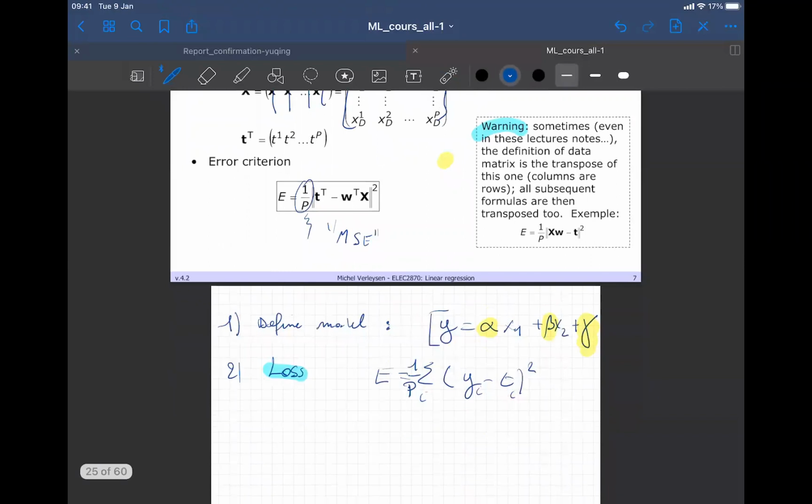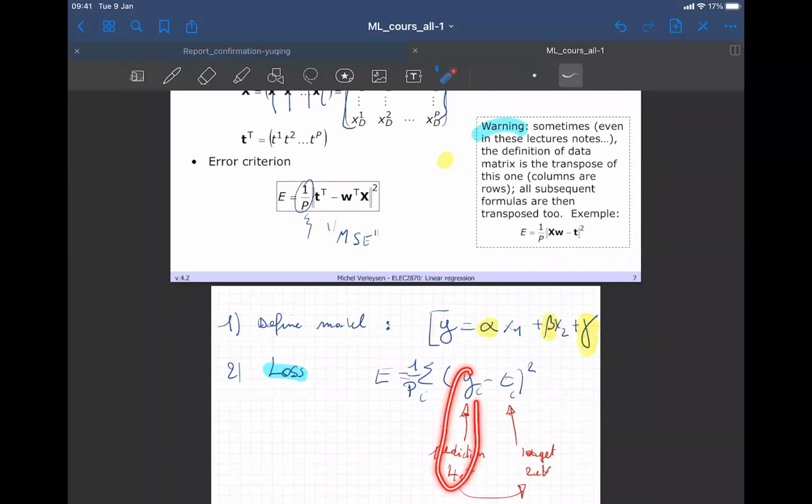Yes. Okay, so this is because you have a prediction by the model, which is y, and this is the target. So what's the difference? The target is the real value, the true value. You know that the band gap is 2 eV, but the model says, oh, it's 4 eV. You have an error of 2 eV, and so it has to go back to 2 eV. So that's really the difference. One is the prediction by the model, the other is the real value. And so you want, of course, the difference between the two to be as small as possible. Okay?